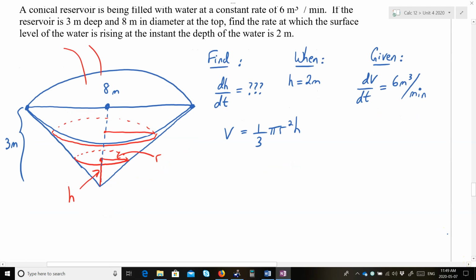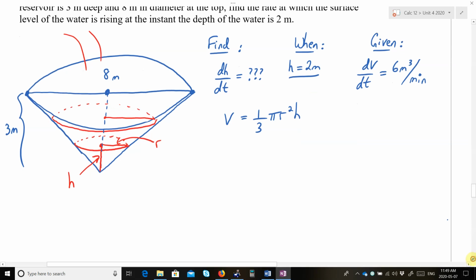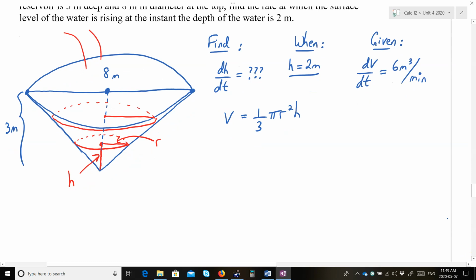So we were talking about how this question is a little bit different than the cylinder one because r changes and h changes. Because we know something about h and they haven't really said much about r, we're going to try to eliminate the variable r, using similar triangles. Since this whole diameter is 8 meters, I'm going to split this into 4 meters and 4 meters. And notice that we have a nice 90-degree triangle right here.